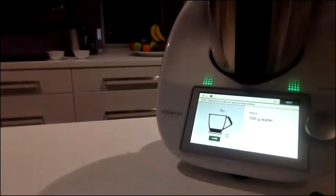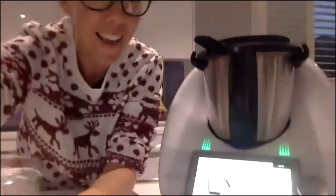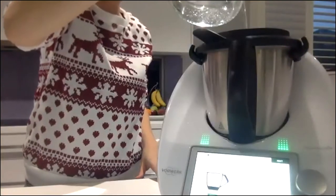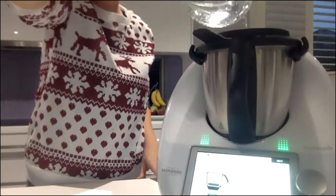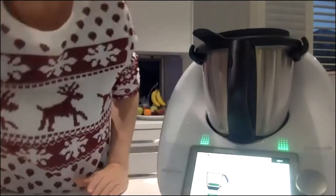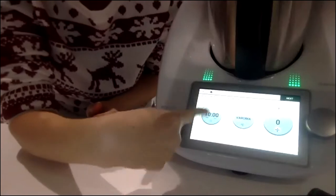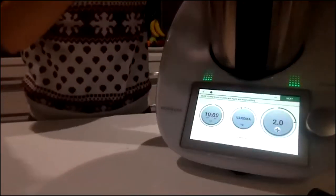Oh, and we need water, obviously. So take that back off for a second. And I'm just going to pour the water in through the top. It tells you to place the Varoma on top, secure the lid, and we're going to start steaming. Because we're in guided cooking, the time's already set, the temp is already set, and all I need to do is turn it to speed 2. So that is going to cook for 10 minutes, and then it asks us to switch them around.